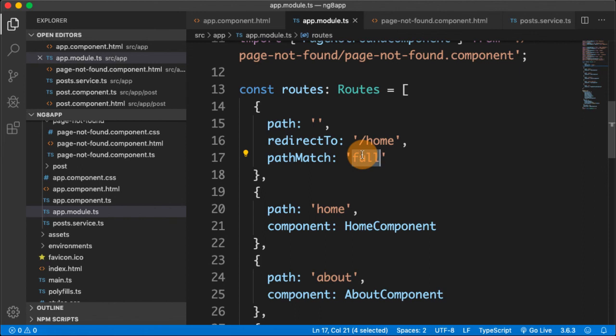So for this tutorial, this is it, and we have completely understood what is wildcard routing and what is redirect routing in Angular 8. Okay guys, this is it. We have learned today how to create wildcard routing, and then we have seen how to create redirect routing, and what the differences are, what the important things are about wildcard routing and what the important things are about redirect.